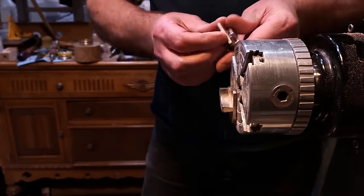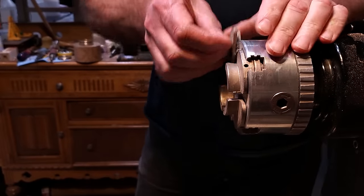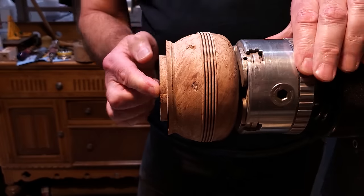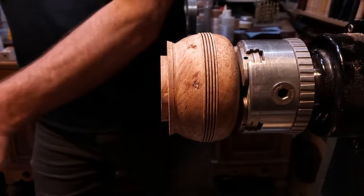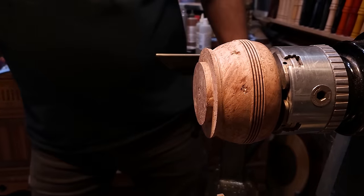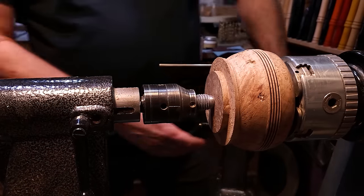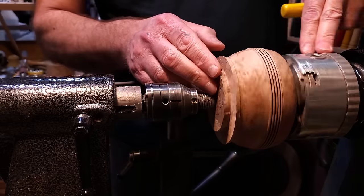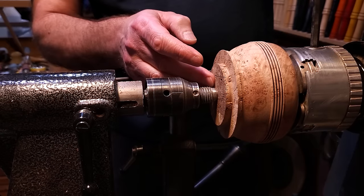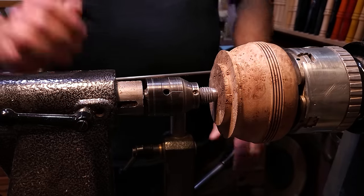We'll just use these to expand inside that recess, just like so. And then we'll bring the tailstock up, and it still has that center point, so we can line it right back up and give it a little bit of support. While we're right in there, open these up a little bit, put a little bit of pressure on it, not too much, just like so. And we can get that off and finish and sand that.